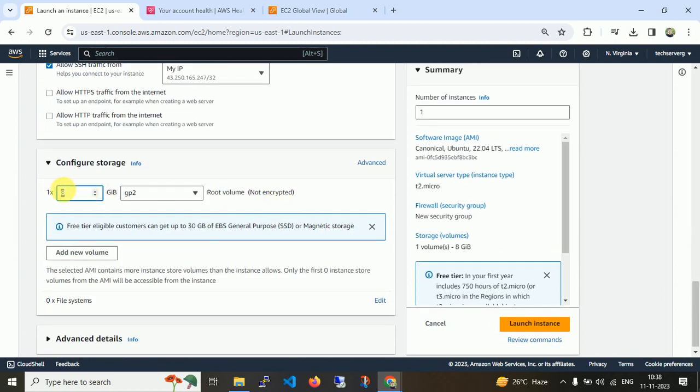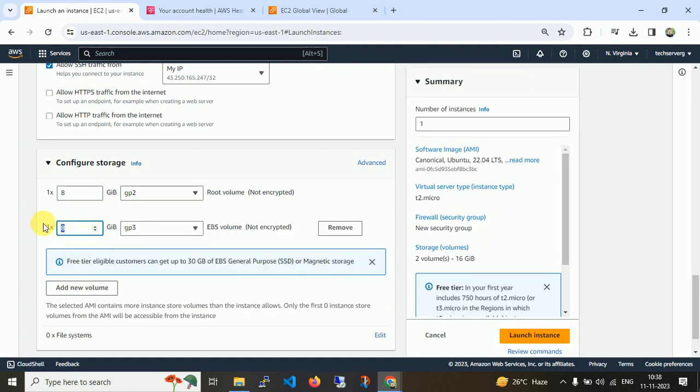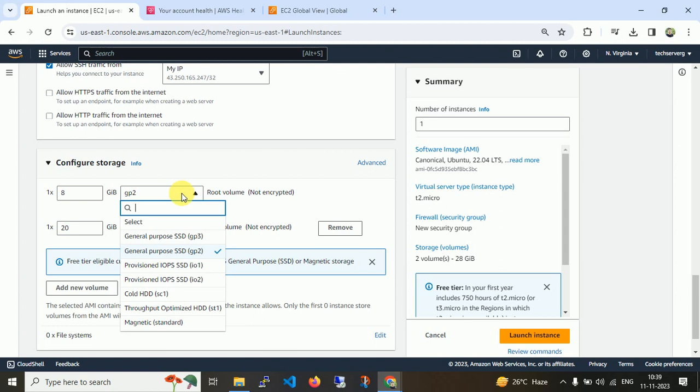Storage is considered as the root volume, not the additional volumes. By default, Linux requires a minimum of 8 GB storage, so that comes by default. If you want to add new, you can, like an additional 20 GB, I have the option. And these are the options for the disk types. We'll discuss storage, but let me brief about it.